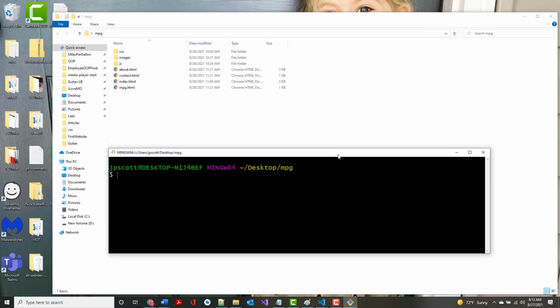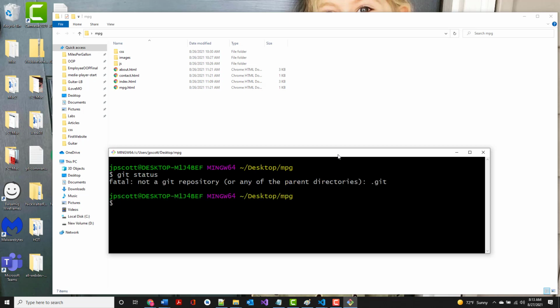Would you all agree that right now, I don't have a folder up there named Git? Would you all agree with that? You don't either. All right? So right now, you can type this in if you want to. It's going to give you an error, and don't worry about it. But if I asked what my Git status is right now, it says fatal. You don't have a repository, so you don't have any status.